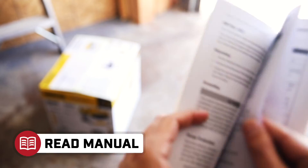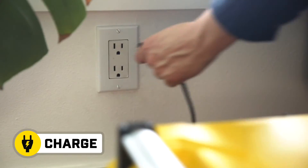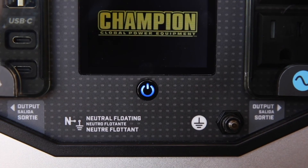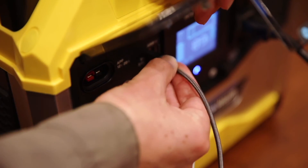Read your operator's manual to easily get your power station up and running. Open the box to access the unit, plug in the power station to charge up, then use the power station whenever you need a little extra power. The latest innovation from a market leader in portable power.